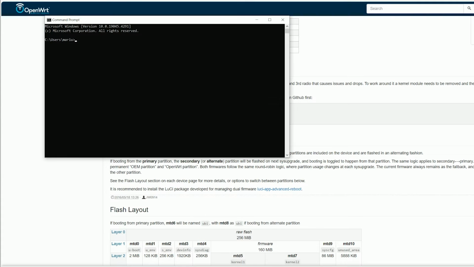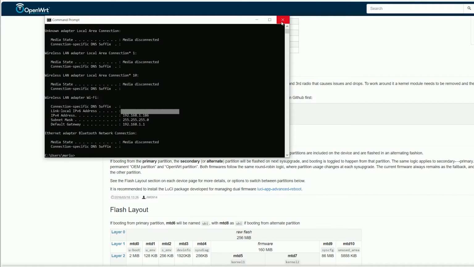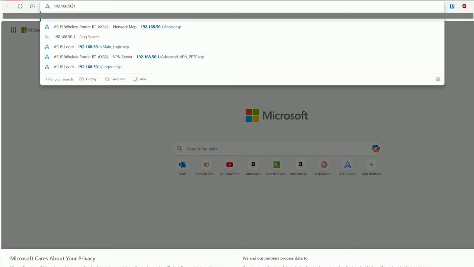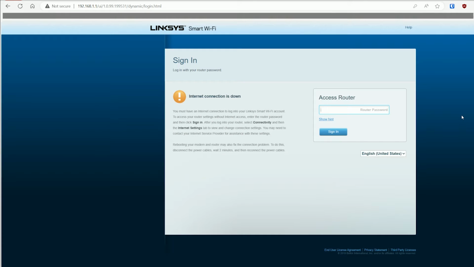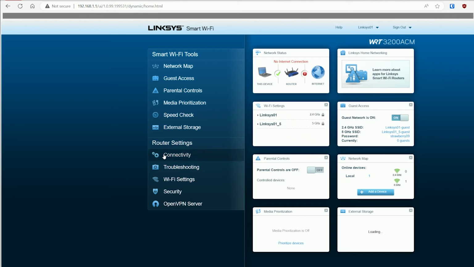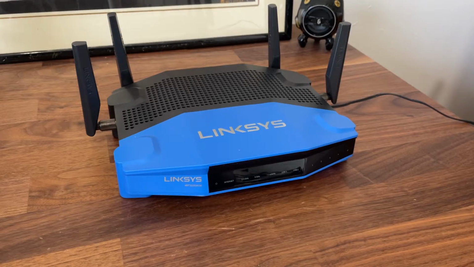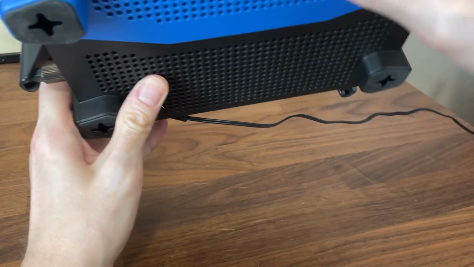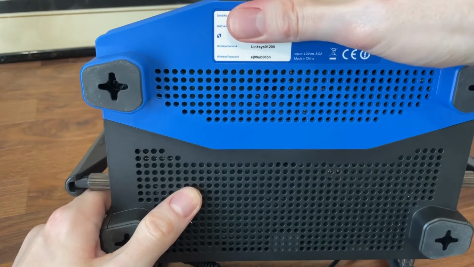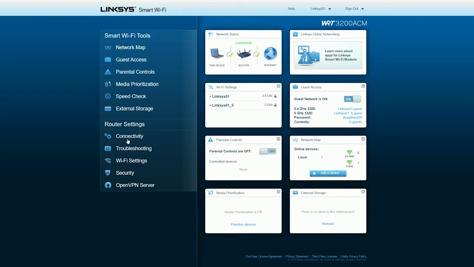Access the router web interface, and it should be 192.168.1.1, which you do need to enter in the URL of any browser. I did set up the router years ago and used it for a good while, so I connected to the Wi-Fi network and then entered the admin password. But if the router is reset, you will find the Wi-Fi passkey on the label from the bottom of the WRT3200ACM. As for the default administrative password, it is admin.